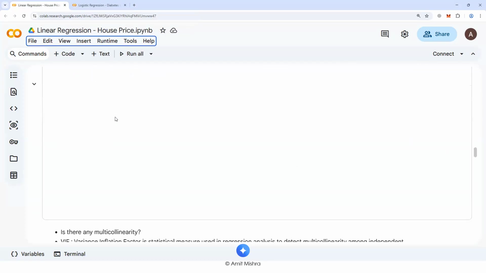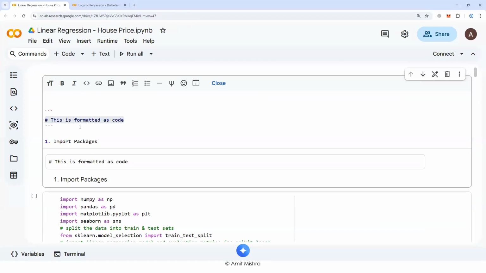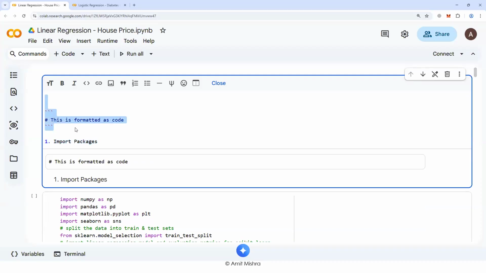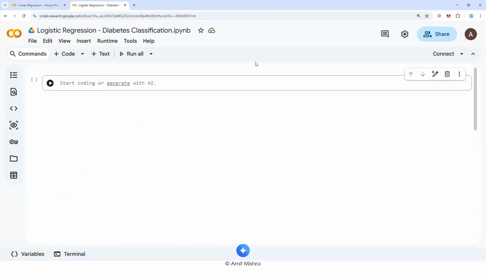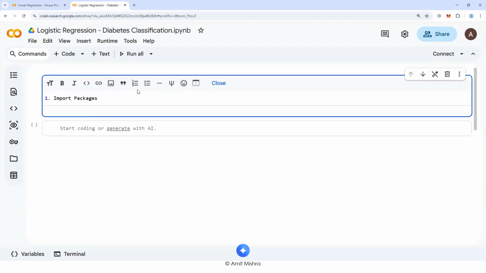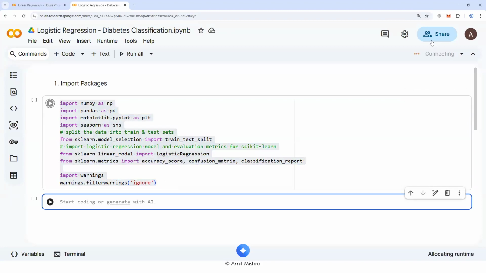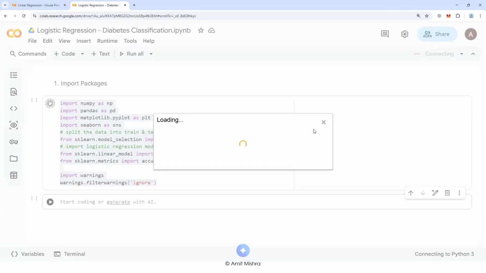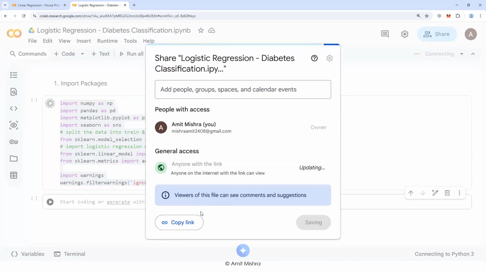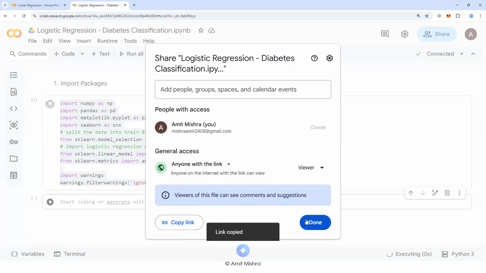A few things that we can copy from the previous part: we can import the libraries or packages that we have taken here. We have imported the libraries. Train test split, of course. Instead of linear regression, we are trying logistic regression. Instead of evaluation metrics for regression, we will be using accuracy score, confusion matrix, and classification report. Let's also disable all the warnings by importing warnings and ignoring them. I just copy the sample data.